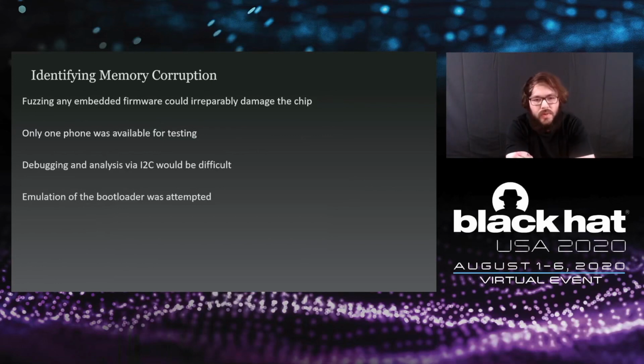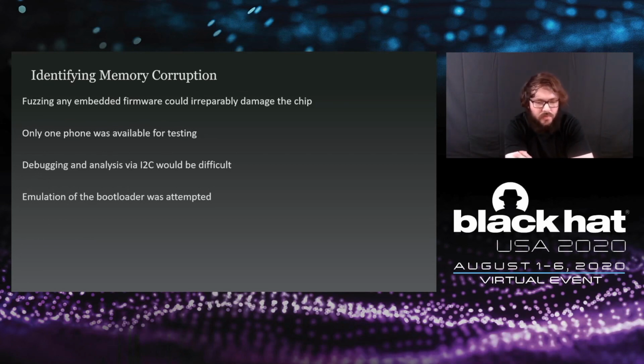Now, because I now had the bootloader, what I really wanted to do was find a memory corruption exploit in this bootloader, allowing me to have an immutable, unchangeable way of adding custom firmware to this chip whenever I wanted to. Now, fuzzing my phone seemed like a bad idea at the time, mainly due to the fact that if I broke the chip, I'd have to buy a new phone to look at it, or find a way to unbrick it, which would involve some hardware modification, which I didn't want to do.